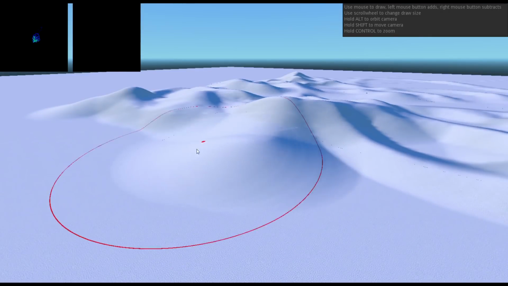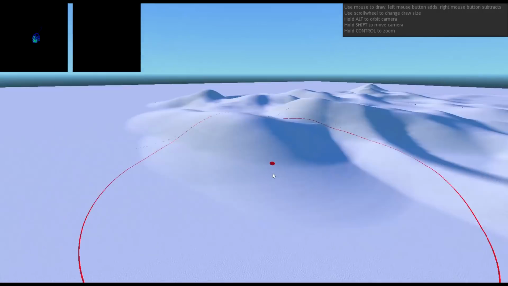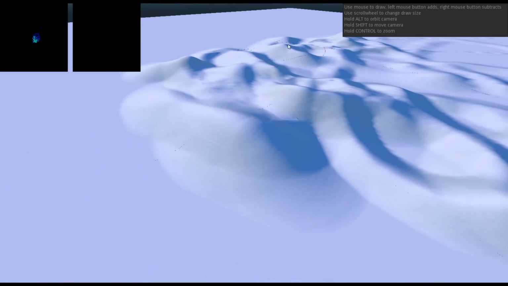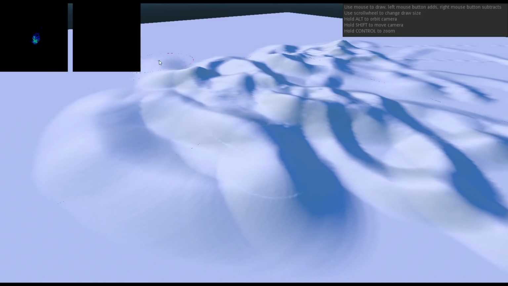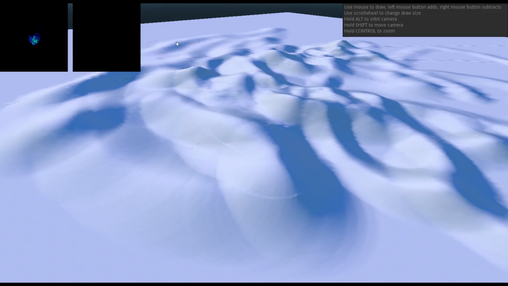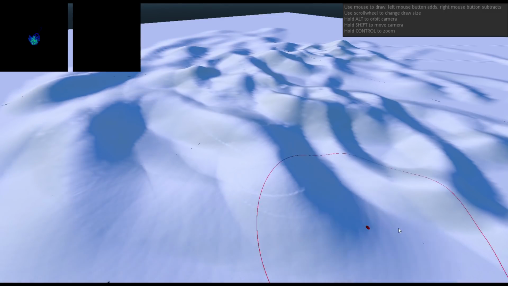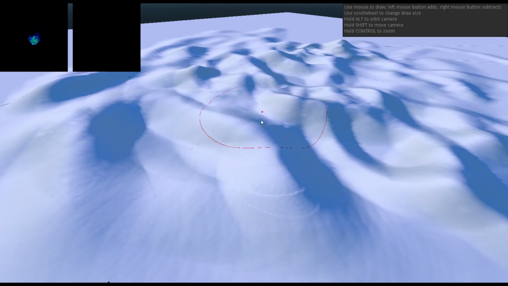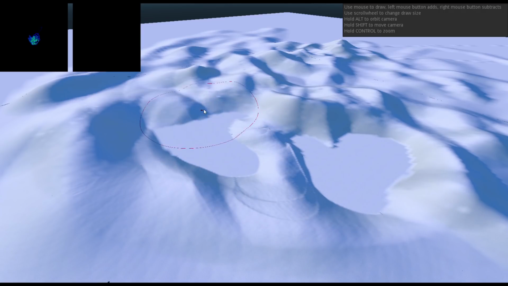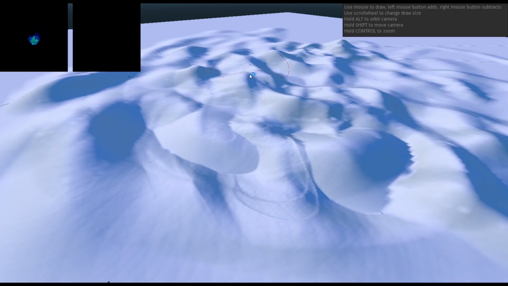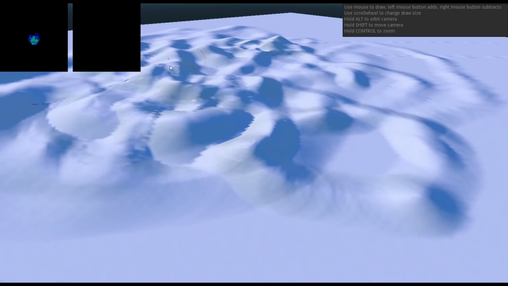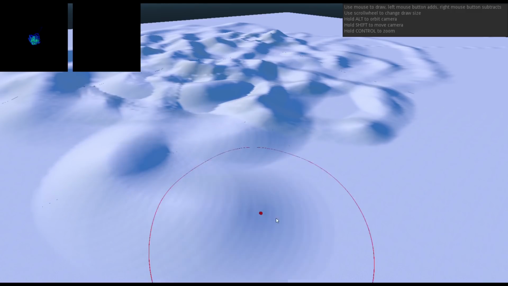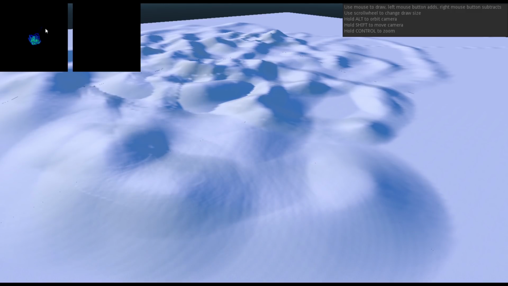But anyway, I can keep drawing around, and obviously I've got this very simple brush that I work with right now, but I plan to do different brush shapes. I actually plan to allow people to make brushes by just making a little black and white or grayscale texture that allows you to do some interesting things. The right button actually subtracts, so I can make these things go down. With the left, I can make them go back up. And as you can see, as we scroll, we get different sections of the map. You can see that right now we've only dealt with a very small part of the map so far.